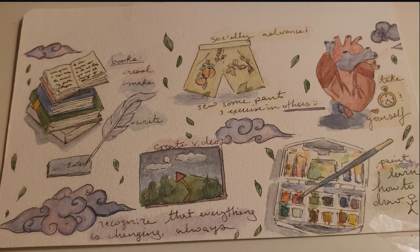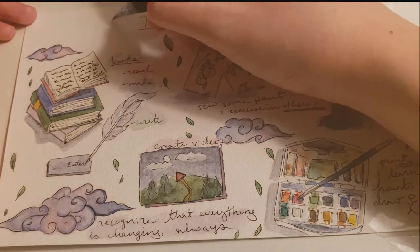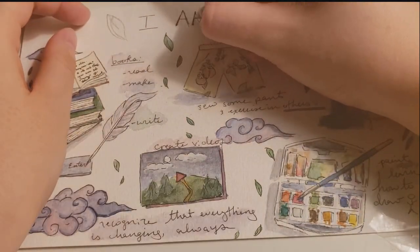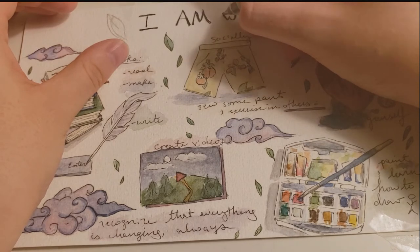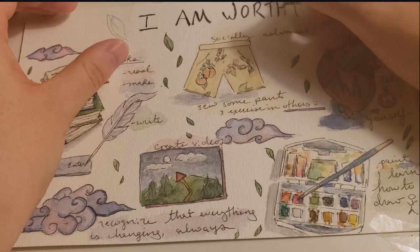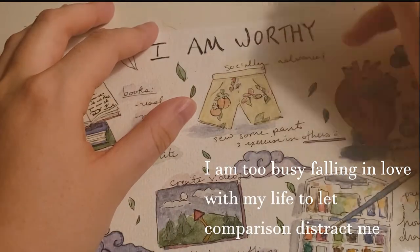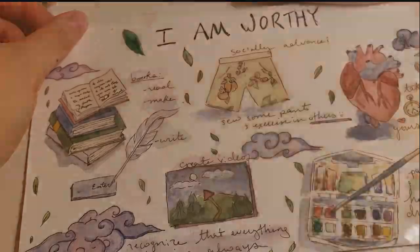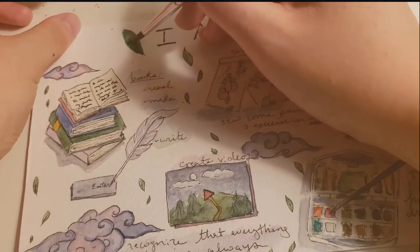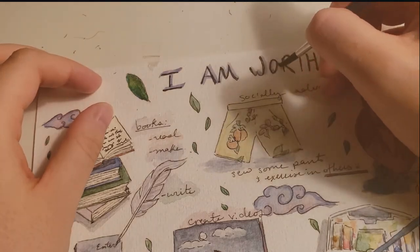Now the last step is to fill in that blank space on the top. What I decided on is a positive affirmation: I am worthy. It's short because there's already a lot of text on my vision board and I want it to be much larger in size. Affirmations are messages that you can repeat to yourself to help overcome negative or self-sabotaging thoughts. Some others I really like: 'I'm too busy falling in love with my life to let comparison distract me.' 'I am the beauty I've decided to become.' I still feel sort of strange saying these out loud, but the idea is that with time we start to internalize affirmations and truly believe them. Because I am worthy of love and self-love, of success if I work for it — and so are you.